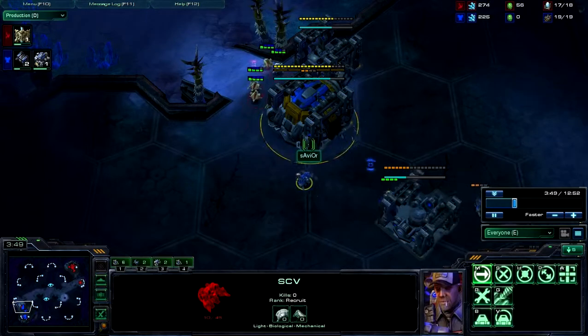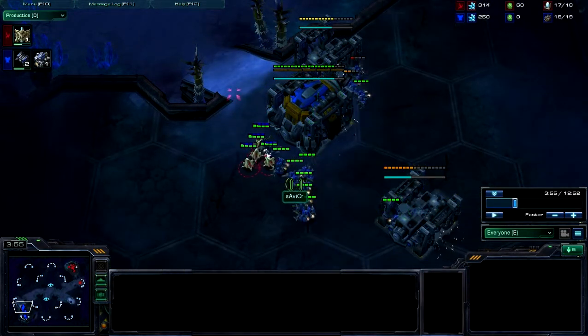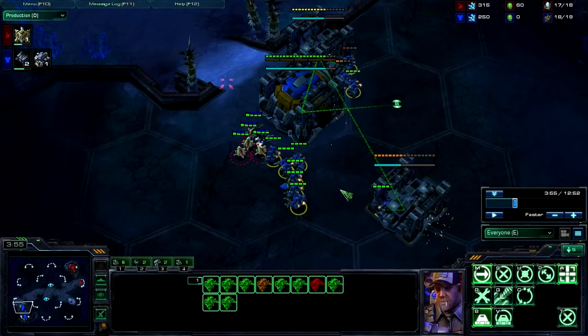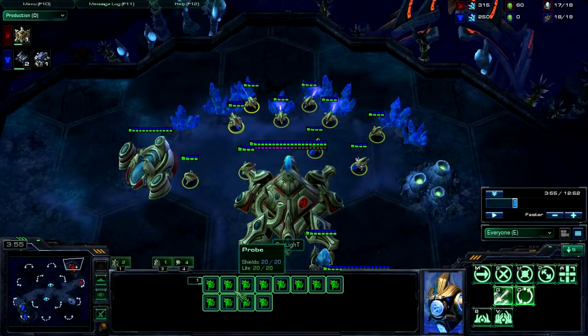There you can see I almost got an SCV there. I'm going to kill this SCV building, and now look at how many SCVs he has to pull just to make sure that this CC actually gets up. Let's just look how many are mining. He has only this many mining, while I have this many mining.